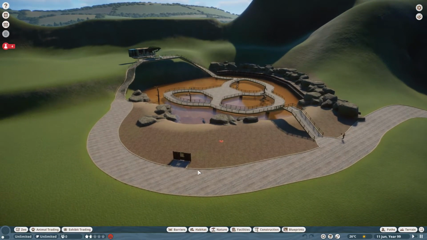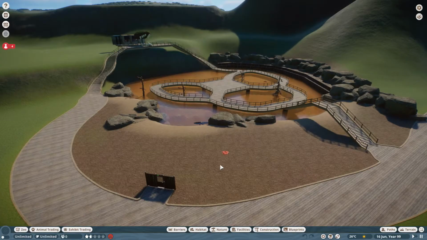Obviously this side all the way along here is the main viewing area for the public as they walk along this main walkway. So I had to come up with a different barrier here, which would keep people safe but also allow them to watch the animals. So that was the next challenge, I think.